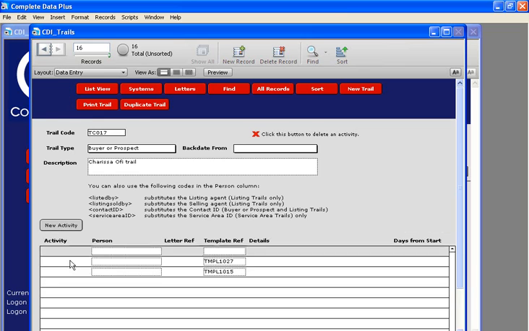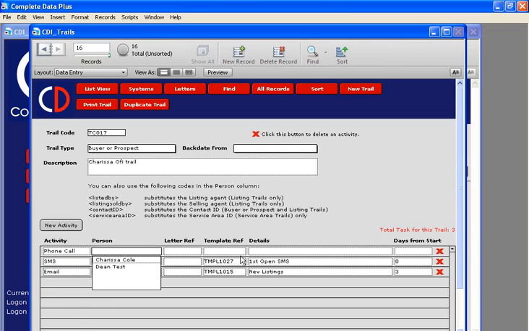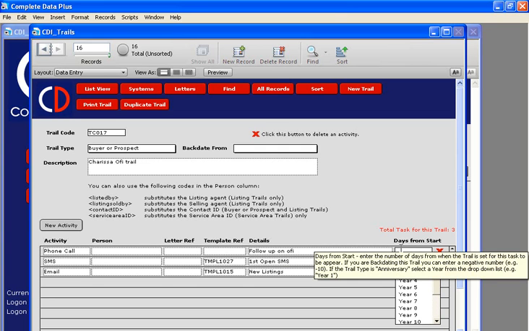So I'll just work my way through this new setup. The next thing we may need to do is a phone call, and it may be a follow-up. Once again, selecting the detail, and this may also be on day 3.